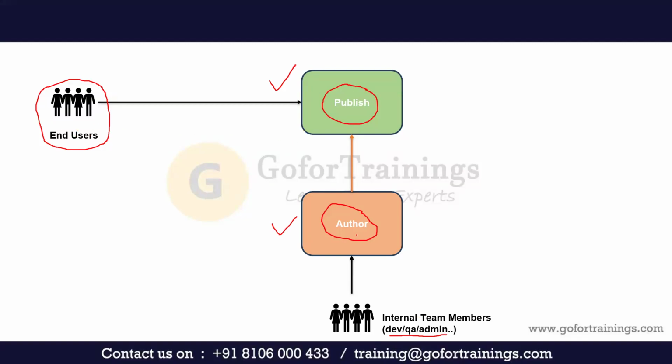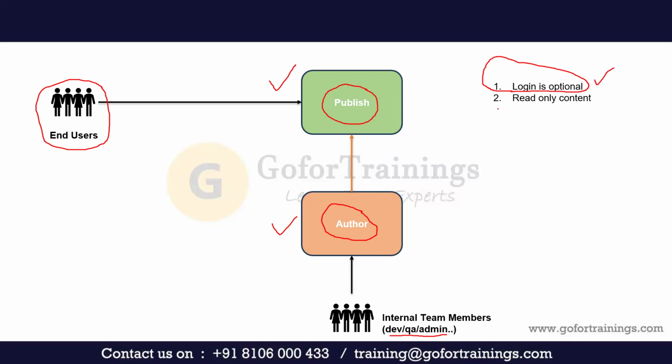Then what is the difference between author and publish, and why are two different servers required? Before discussing the difference, let's discuss the publish server. To access this publish server, login is not required. Without login also, we can access it. The purpose of the publish server is to serve the end user. Login is optional.